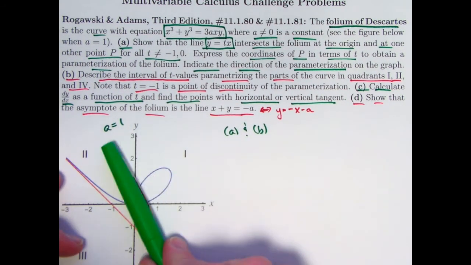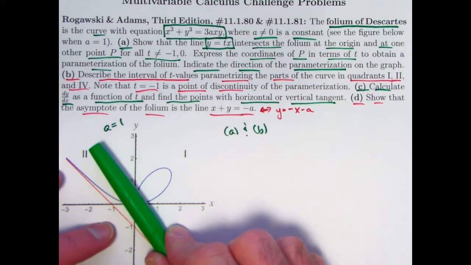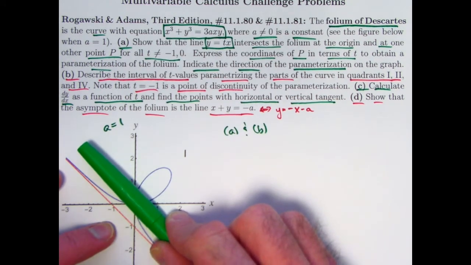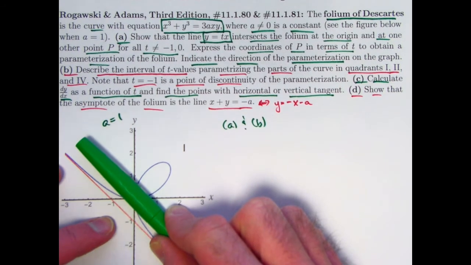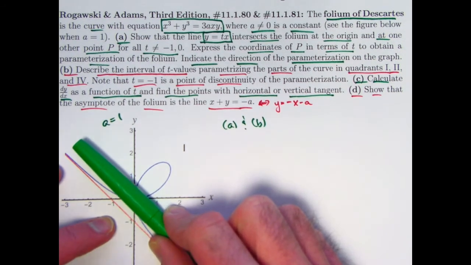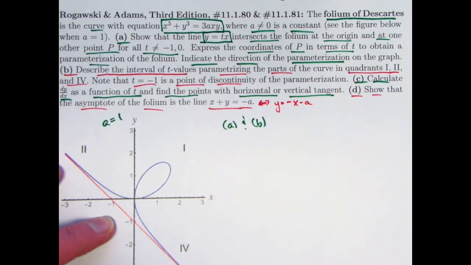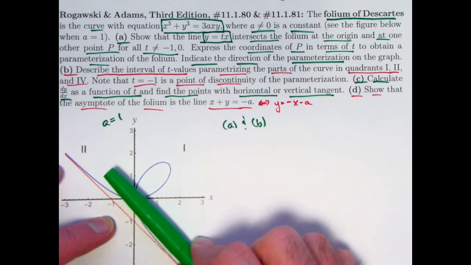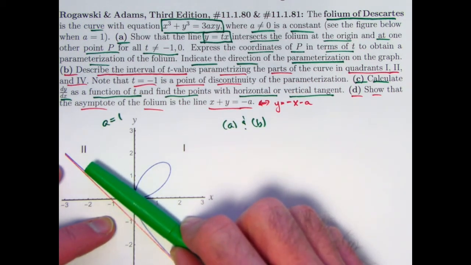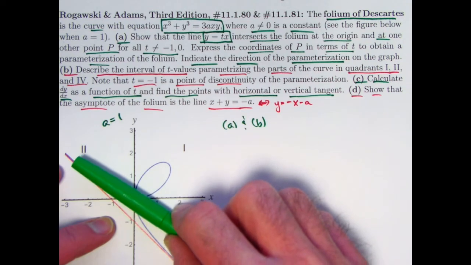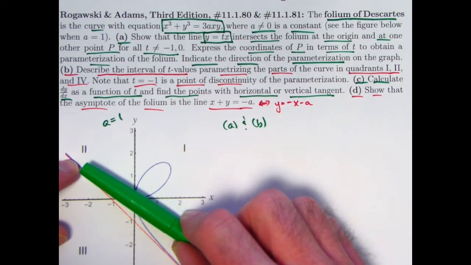And as t approaches -1, the line looks more and more like that red line. And when t equals -1, evidently, it's parallel to the red line, and it looks like there's no other point of intersection. On the other hand, when t is bigger than -1, but still less than 0, the line looks about like this. There's going to be one other point of intersection over here.